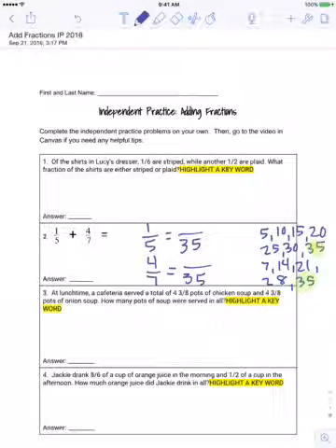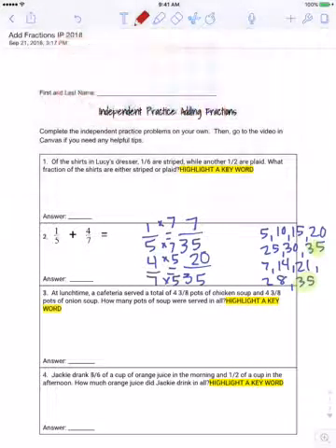So then the next thing we need to do is make our numerators equivalent to our denominators. Because we changed the denominator 5 to 35, we did that by multiplying by 7. So we want to copy that on top. So 1 times 7 gives me 7 as my new numerator. Same thing with the second fraction. We want to copy so that there's an equivalent numerator. So 7 times 5 is 35. So 4 times 5 is 20.